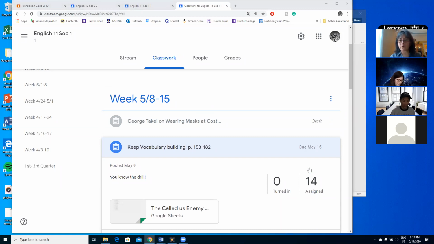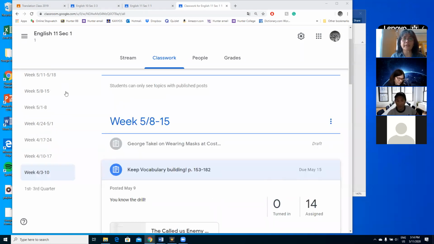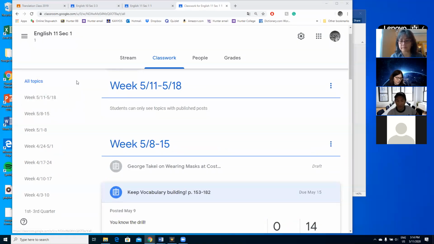Okay, any questions so far? Again, this is not a one size fits all approach, but it helps. This really helps. This is one of the things that we discussed in our faculty meeting with all of the teachers in all subjects, that we've agreed that this is very helpful, and it's helpful for us to create weekly assignments.